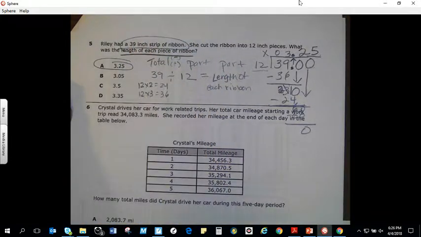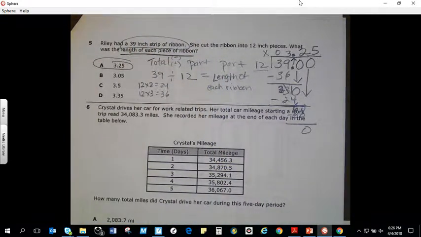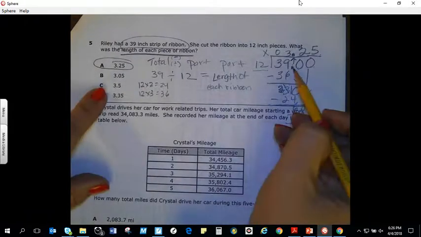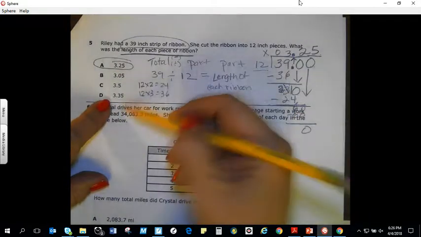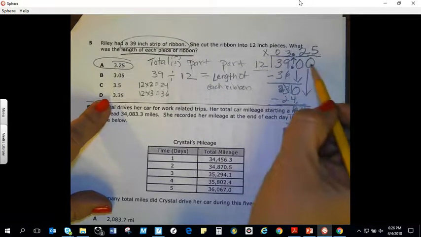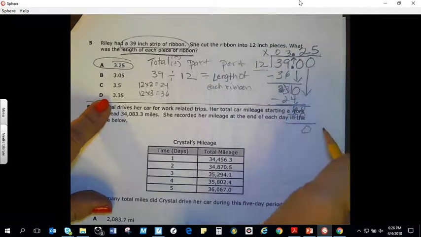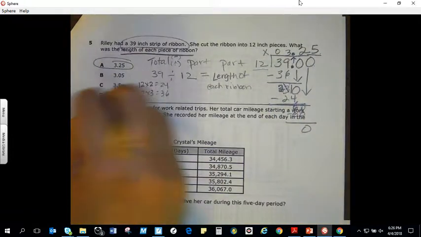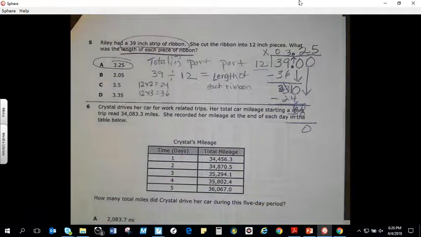Okay. All right. So remember that we can add our 0. You'll need to look at your answer choices to help you make sure that you're adding your zeros in properly and then bringing it straight down. Don't forget to utilize your answers to help coach and guide you through.